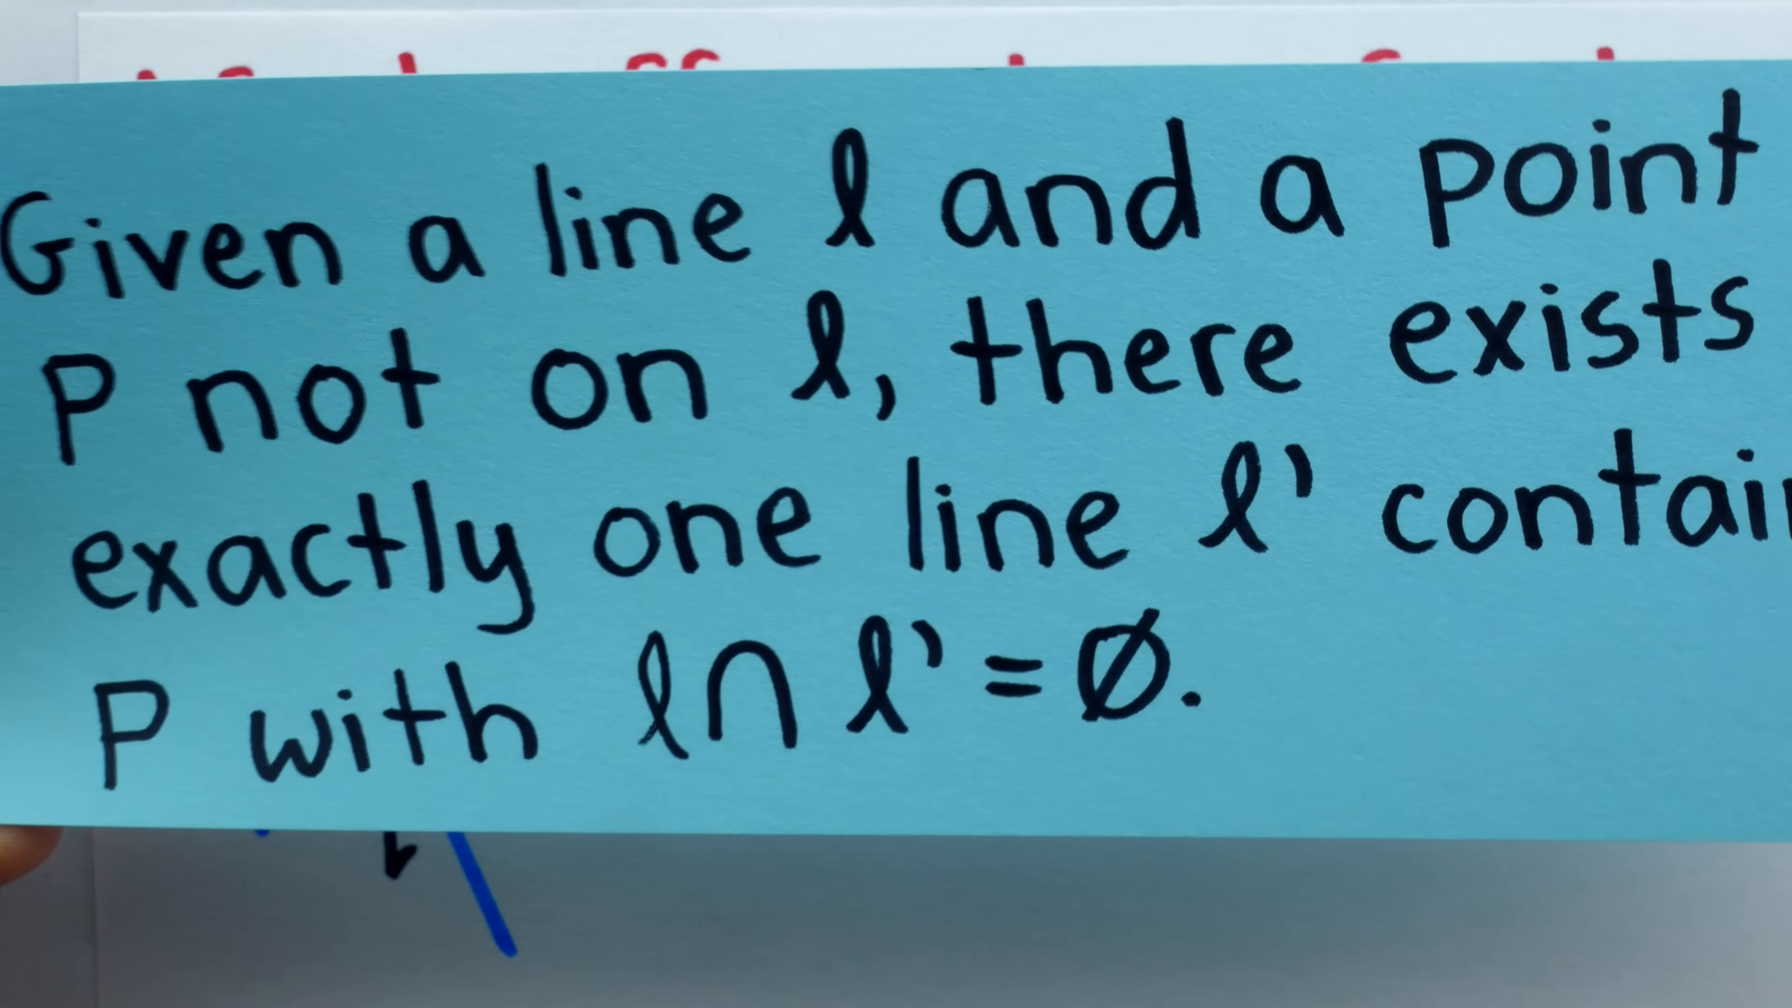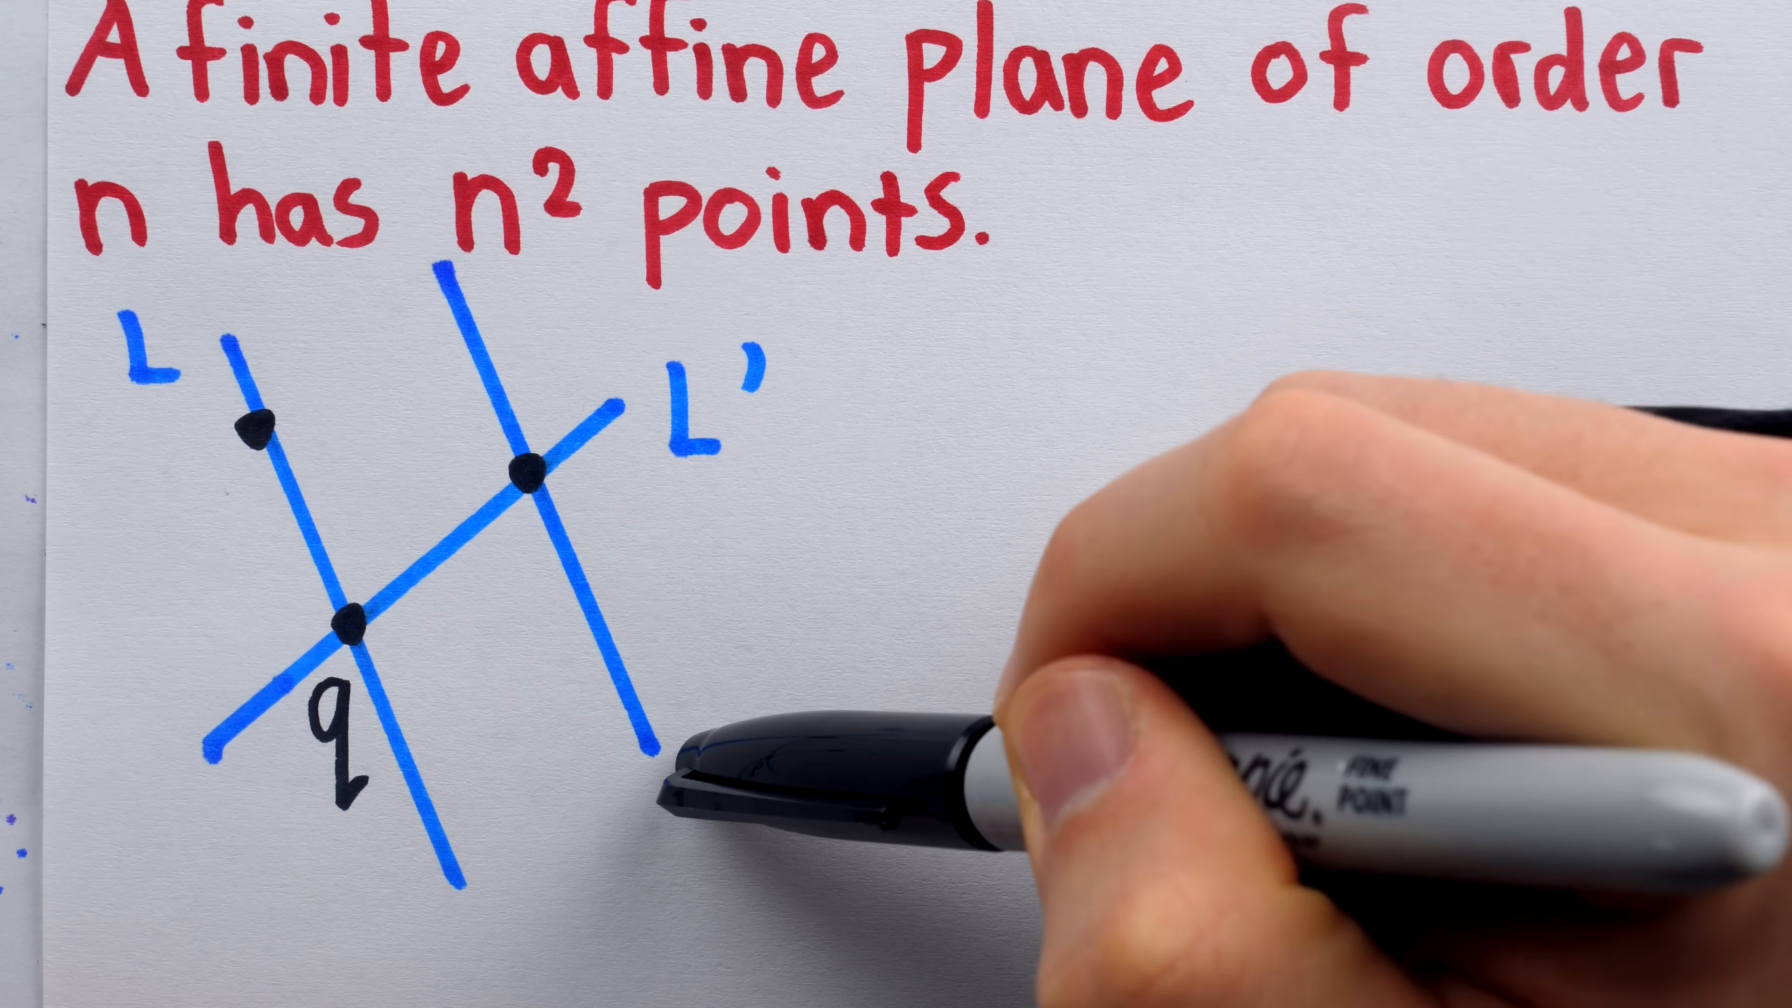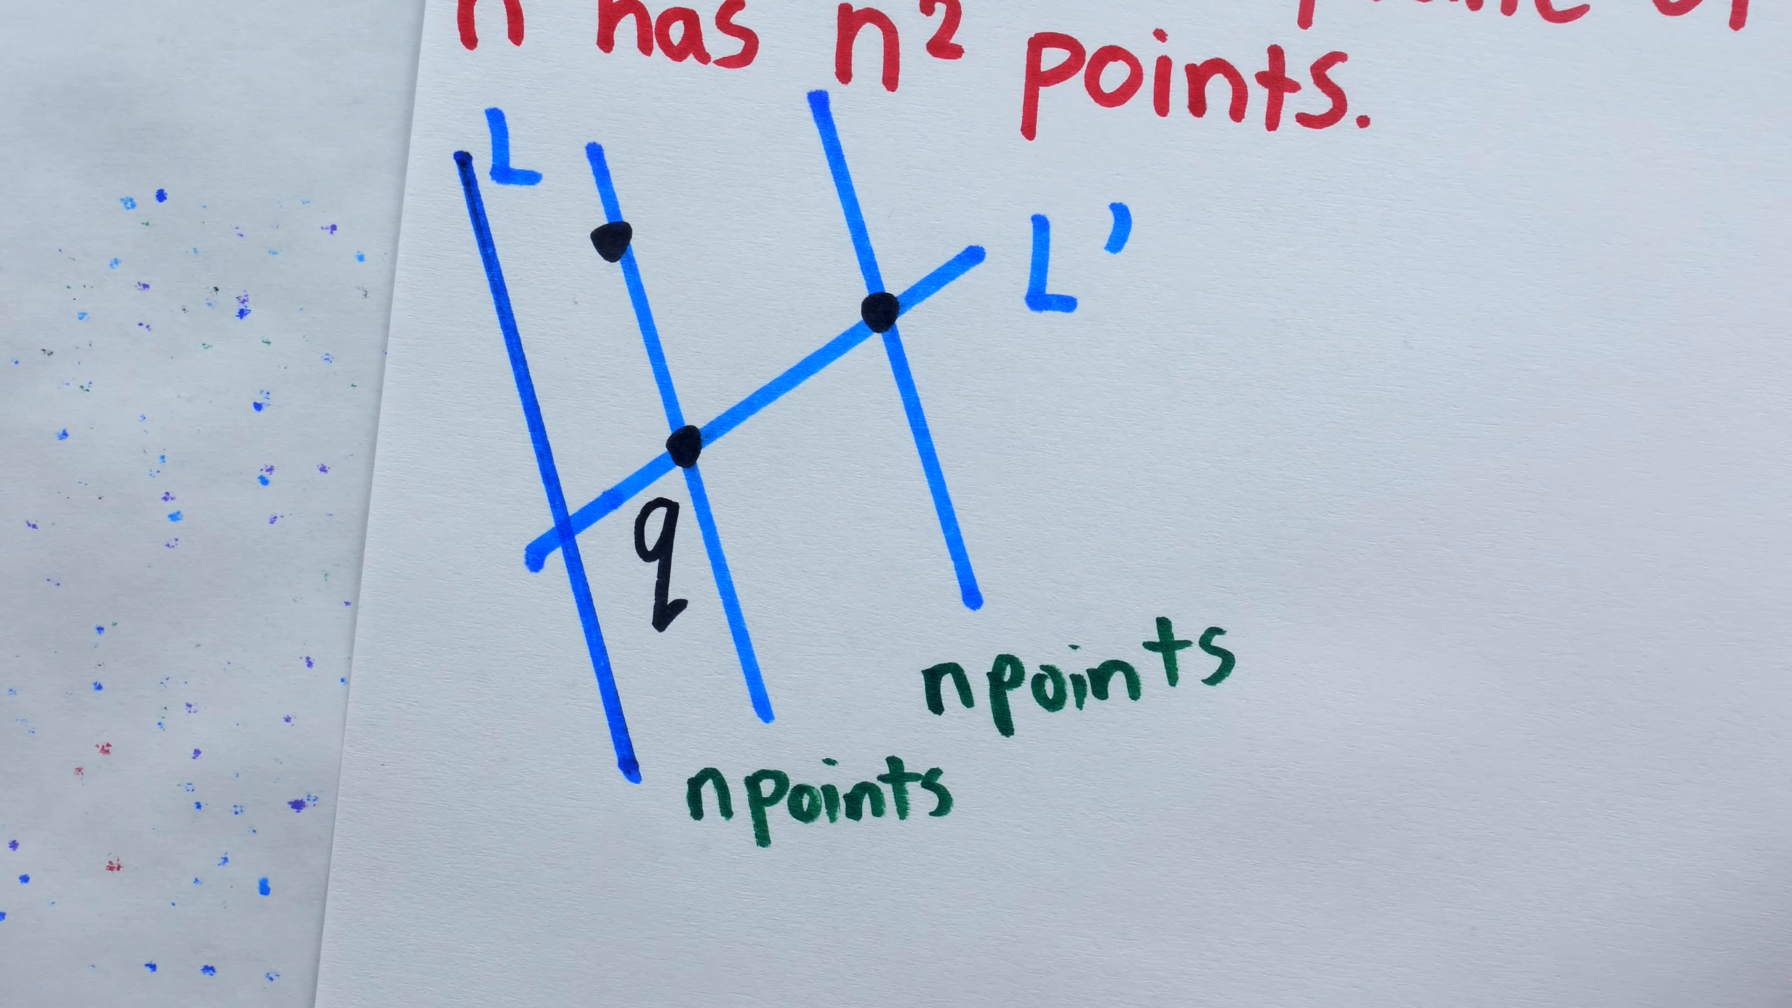And we've seen two of the points on L prime here. Thanks to axiom two, we know that there must be a line through this point on L prime that's not on L. There has to be a line through that point that's parallel to L. That's what axiom two tells us. Of course, because this is a finite geometry, in my picture, this parallel line doesn't necessarily have to look parallel to L. But of course, it will be more useful for us to just draw it that way so that our intuition is consistent with reality. Now, this line parallel to L, like all lines in the geometry, must have n points. And the n points it has are distinct from L's n points because the lines are parallel. So on this line, we have n points. On the line L, we also have n points. In fact, in total, since L prime has n points, we should have n lines that are all parallel that each themselves have n points.